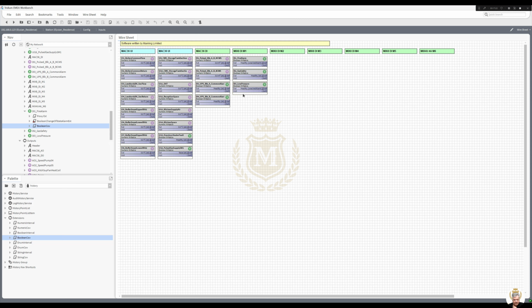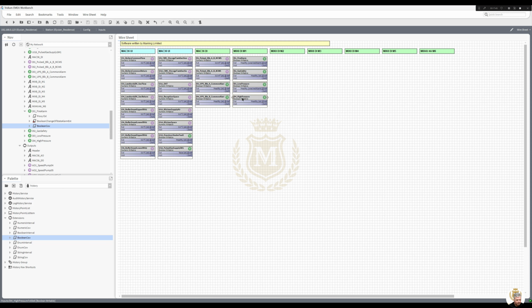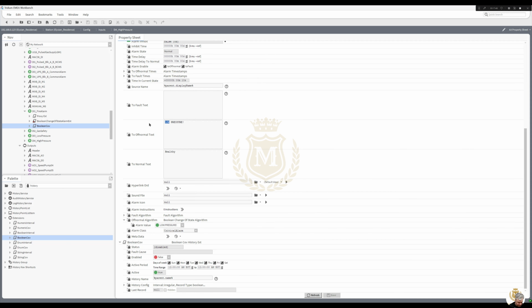Low pressure and then high pressure. Duplicate. DI4. High. And 5 is common fault. Let's just change that to... that will change itself automatically.